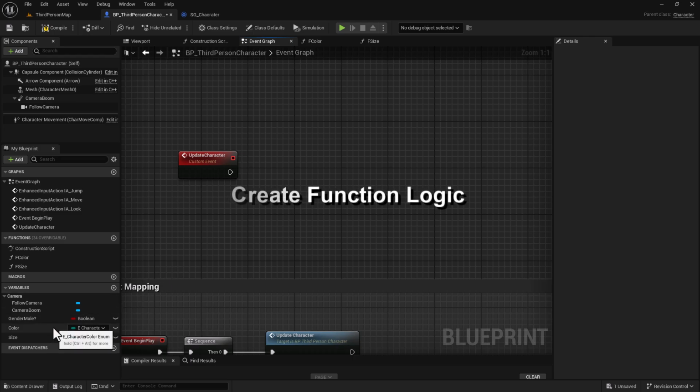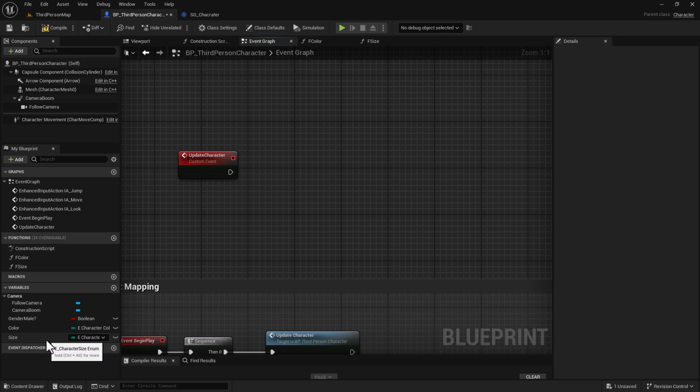What we've got here is a Boolean and two enums. A Boolean allows you to switch between two options, true and false, where our color and size enums allow us to switch between three different things or multiple different things. So Booleans and enums are similar, except enums allow you to do more options than just two.